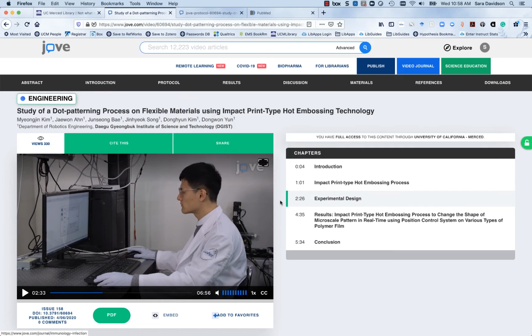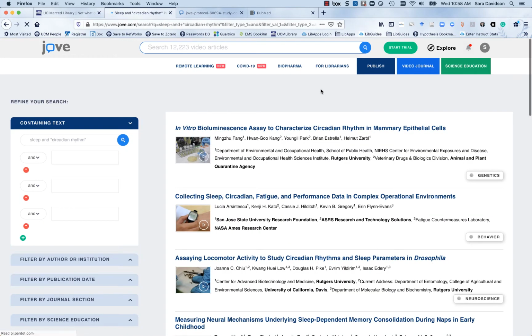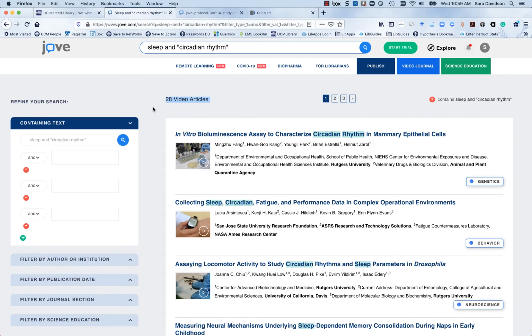I'm now going to move into searching the JoVE content using the search box at the top of the page. And I'm going to search for sleep and circadian rhythm and hit the search button or hit enter. When we get to this page, we have 28 video articles for sleep and circadian rhythm.